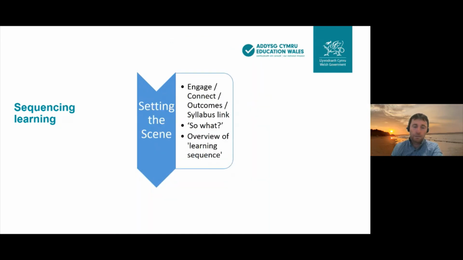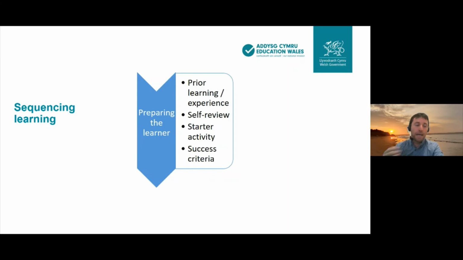So, for example, at the start of a topic, you will always set the scene for that topic. You will make the connections. You will help the students to have the buy-in, the reason for doing it, and develop that engagement and motivation for the topic from the start. You will then prepare them for what's to come, perhaps help them to understand how this work links to work they've done before, perhaps ask them to think about an activity that will make those links explicit for them. And then they will start to develop their own success criteria for the topic.